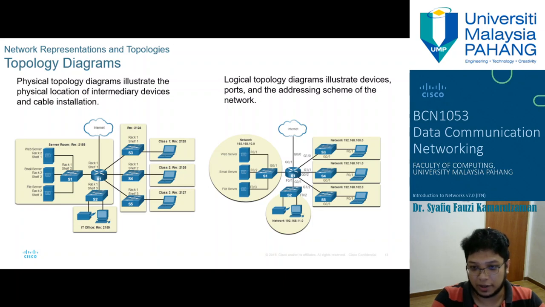That are interrelated within the network. Okay, so for example, for network address 192.168.10.0 here, this is the network address. You have all these four equipment under this network address. And for network address 192.168.100.0, you have these two equipment under this network address. Okay, same with .101 and .102 and also .11.